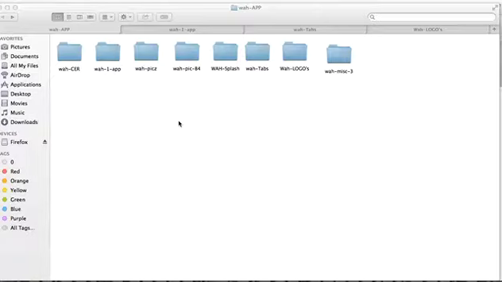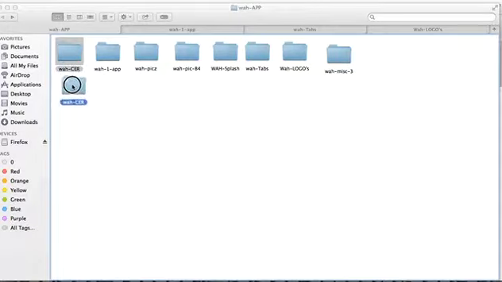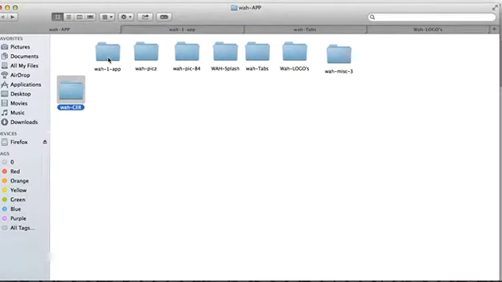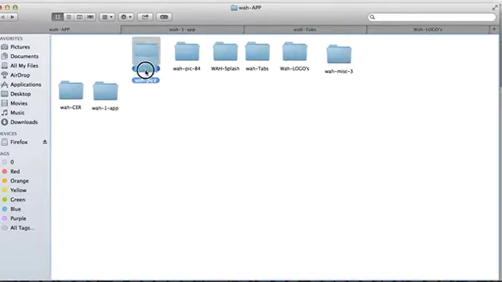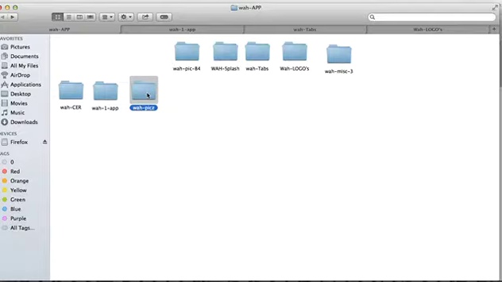Now, to get you started on how to build an app, we want you to organize your folders. You don't have to organize them like I have them here laid out, but you're going to want a certificate folder like you see right here. And then you're going to want an app folder, everything that goes in the app. And you could have subcategories within that, in case it does get more intricate as you go along. Plus, you're going to want a pictures folder. Now, for the pictures, you're going to want to do a before and after. So this is the after picture, and this one's the before.